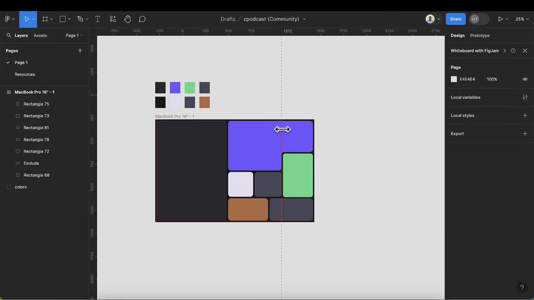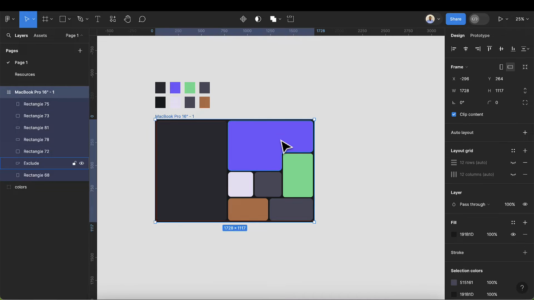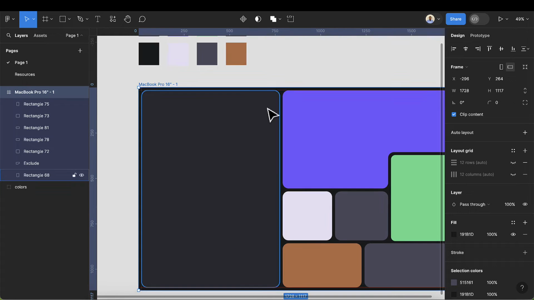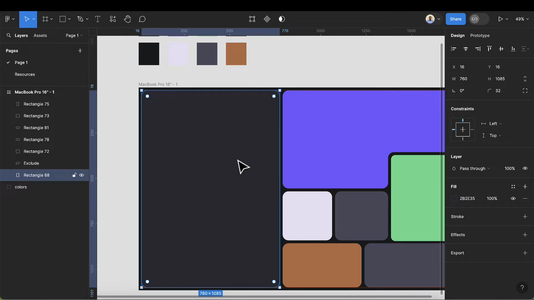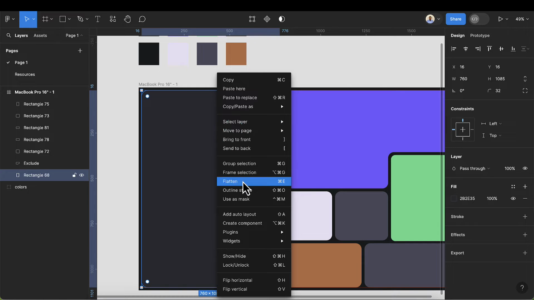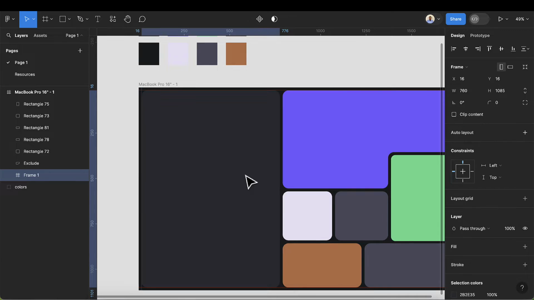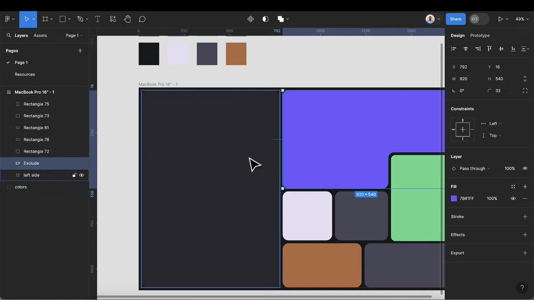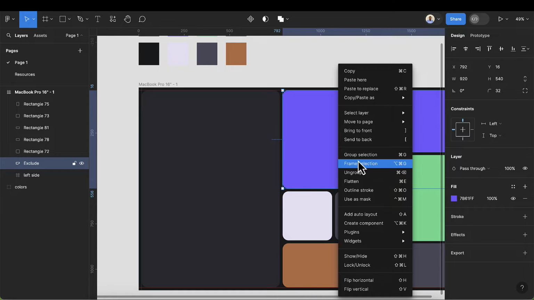So after deleting this, I'm going to delete the ruler also that we have here, but I'm keeping the ones at the edges. So now the next figure I want to show you is, make sure you're selecting this item here, right click, and then convert this to frame selection, because we want everything to be on the frame. So here we can just see left side. So the same here, I'll right click here and then convert to frame selection.